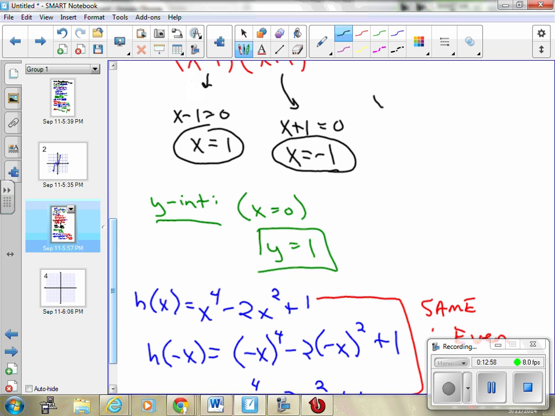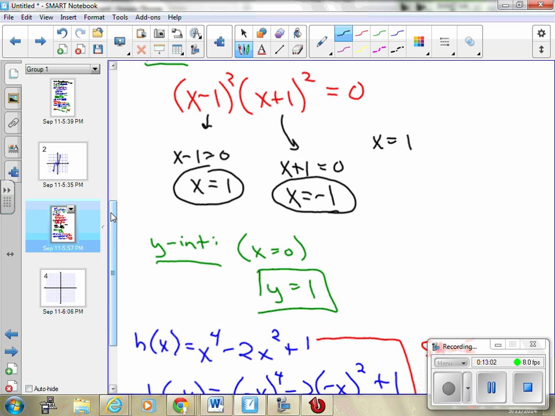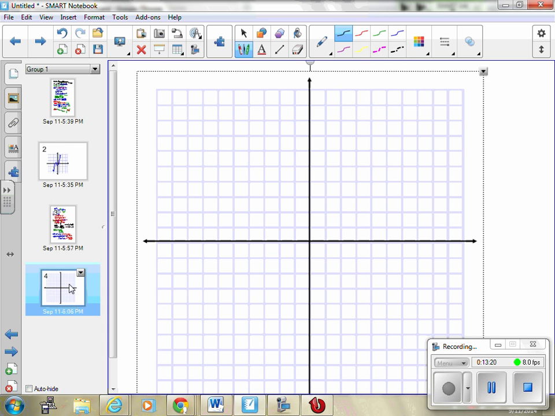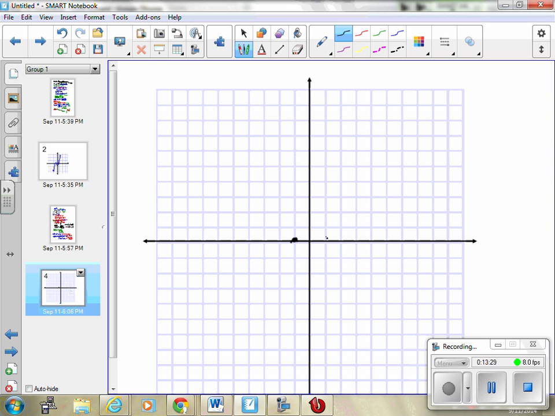Before we do that, I want to go back up here and make a correction on how I wrote this. When we wrote the x-intercepts, we said that x equals 1 is an intercept of 0, but we have to specify that as a multiplicity of 2. And the same thing with x equals negative 1. We should write that out. Multiplicity of 2.